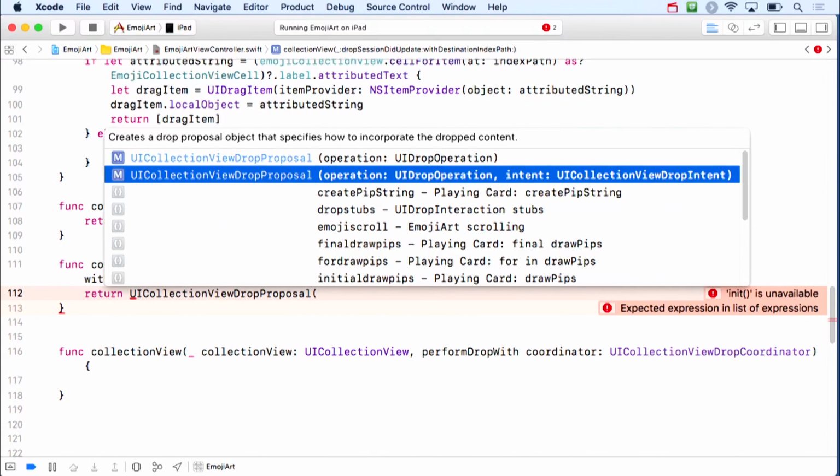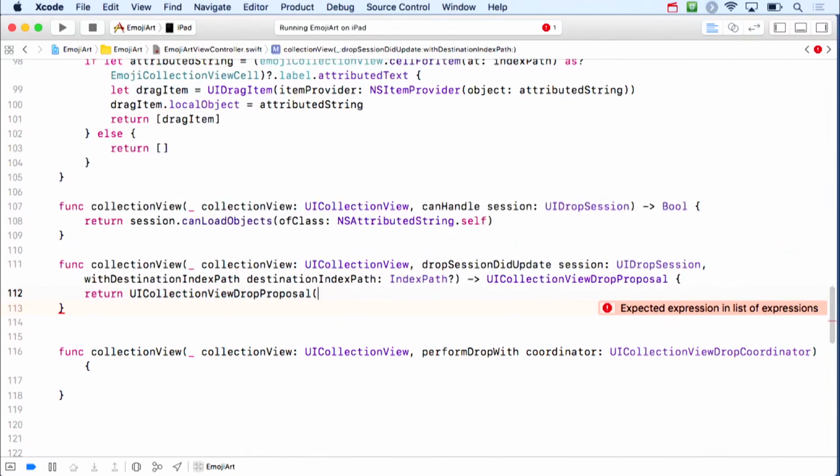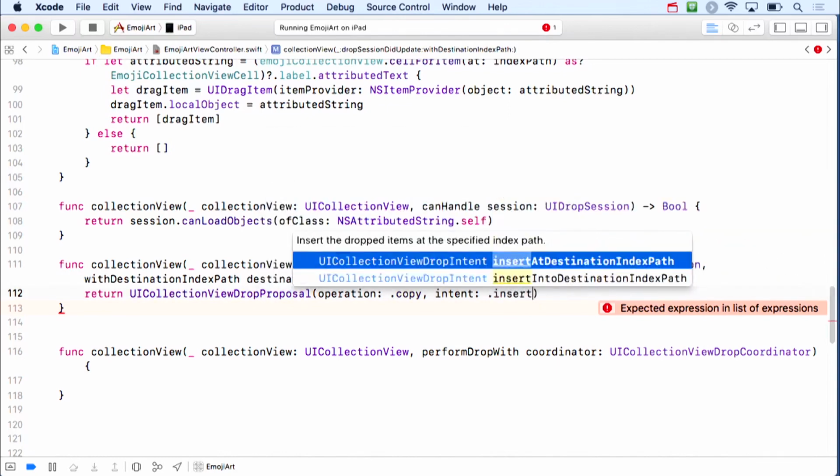You see the difference? So that's what we have to specify. Now, in our case, we always want to add a cell. So you'll see that our intent, let's go back and pick that. We want this constructor. So the drop operation we're going to do at first is copy. I'm going to change that in a second. But then the drop intent we want is insert at destination as opposed to insert into the destination cell.